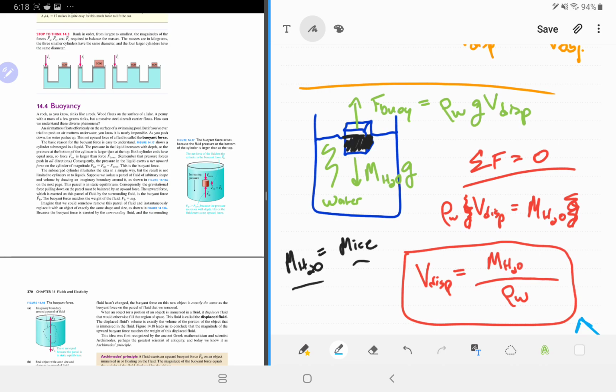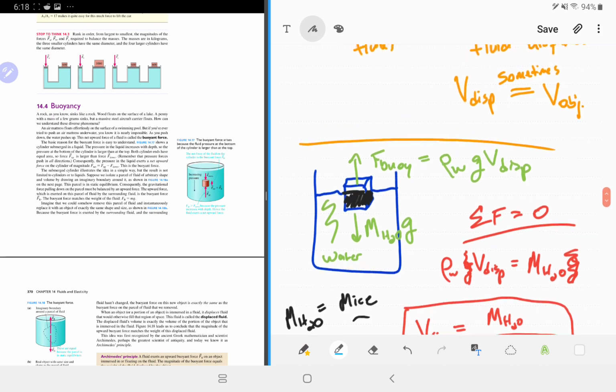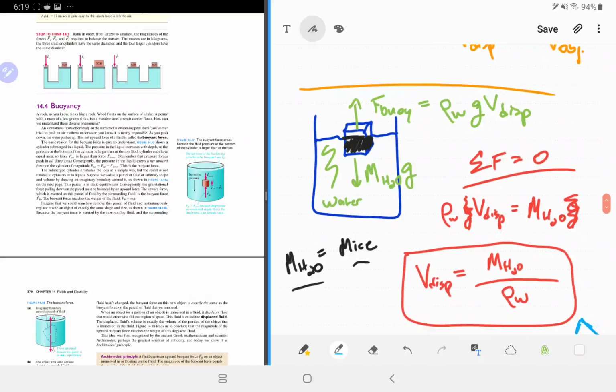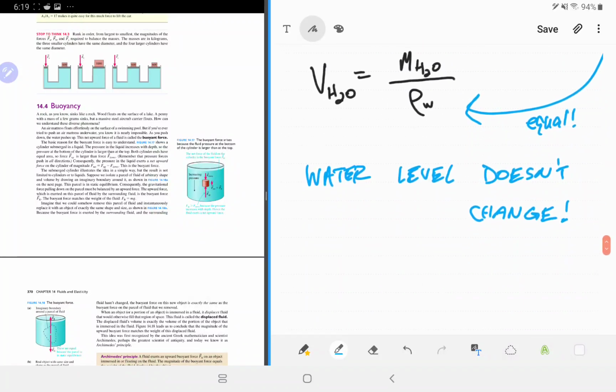So it's going to take up the exact same amount of volume. Okay? So in class, we're going to look at some more complicated examples where you have someone on a boat and maybe you throw some rocks or some ice cubes off the boat and have them sink or float, and we'll look at the water level. But this is the way you want to analyze these problems.